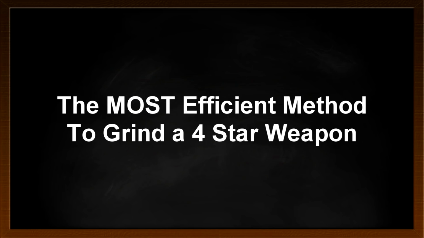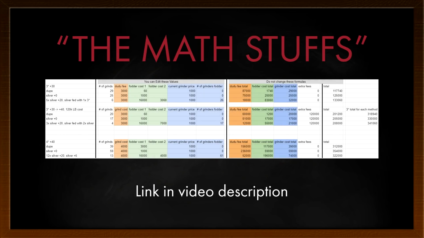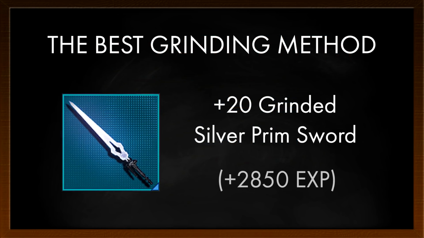After a pretty long experimentation phase with a lot of my teammates, we finalized this chart of the math behind how everything is grinded, how much meseta it costs to do things here and there, which I'll leave in the description below if you want to check that out. But we're not going to go into super maths. Instead I'm going to tell you that the most efficient way in general to grind a 4-star weapon, and by extension the 3-star weapons as well, is literally using plus 20 silver prim swords.